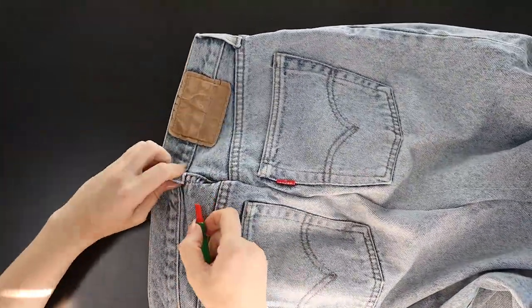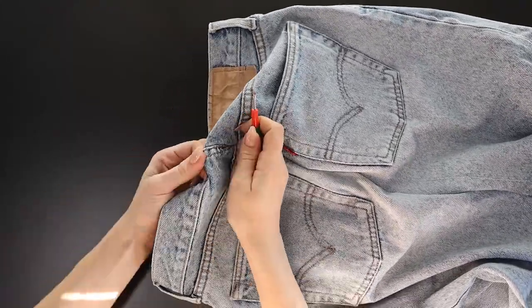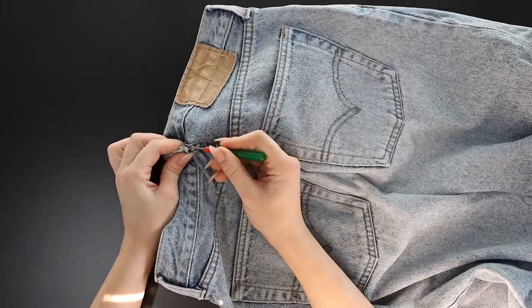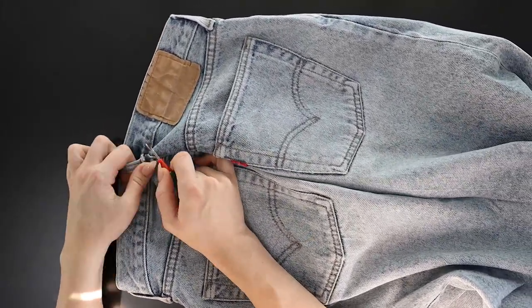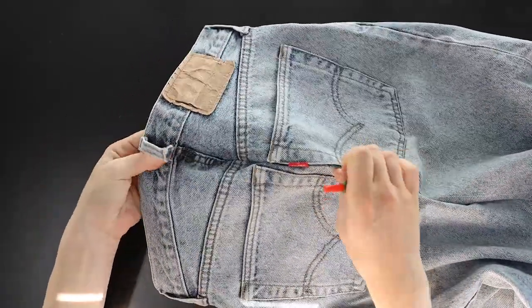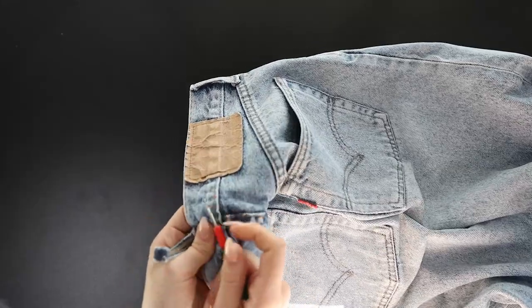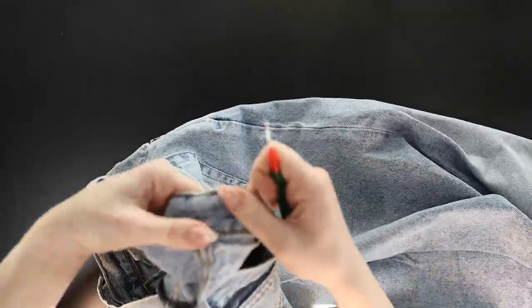I tried it on and saw it created this little bump on the back, so I didn't like that. So I took my seam ripper and popped all the seams where my belt loop is, and what I did is I just sewed a straight line all the way up and attached the belt loop back again, so it looks more natural, no seams, no mistakes.